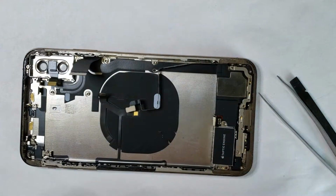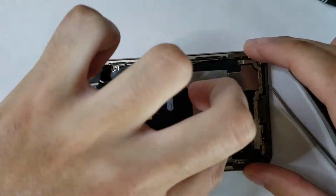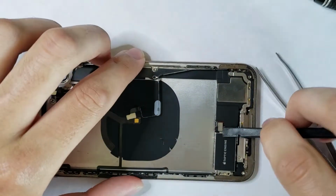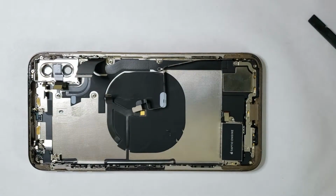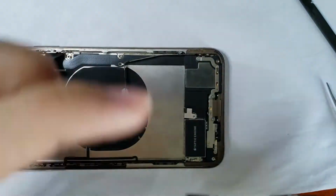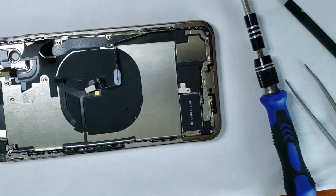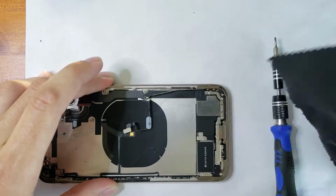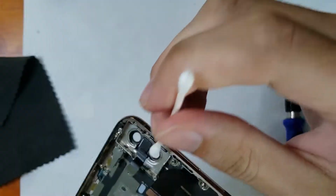You can go ahead and install the Wi-Fi bottom. I don't even know what that's called, honestly. It is the Wi-Fi antenna, basically. It has a special name, but it handles the Wi-Fi for the phone, and also, I believe, the data signal. You can go ahead and screw the screws back in for the Taptic engine, make sure it's good and screwed in. And we can put that little plastic piece back in, finally screwing in the final bracket holding everything in place. We can go ahead and give everything a good clean here, and make sure that we remove any fingerprints.